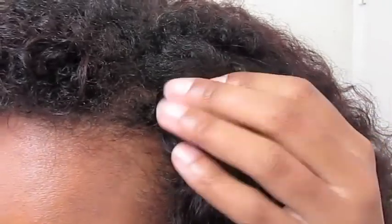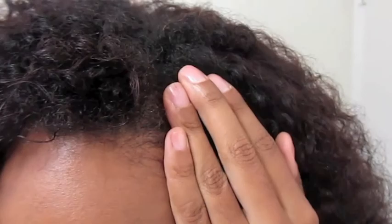Another purpose of the reverse U-part is to also create volume if you want volume in your hair, and it can be for straight hair, wavy hair, curly hair. I like volume in my hair, so as you see, I position the reverse U-part so that you see this bump, it creates more volume. It's not perfectly flat. Now, with that being said, if you don't want volume in your hair, if you want a sleek, straight look, then a reverse U-part might not work for you because it's going to create additional bulk regardless of how I construct it.